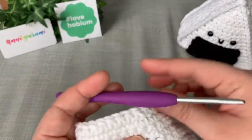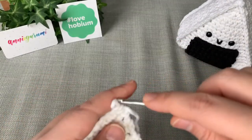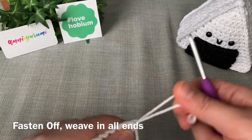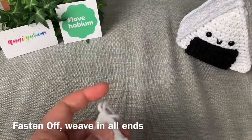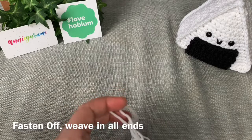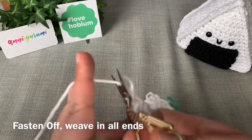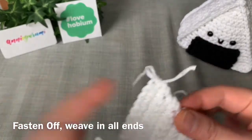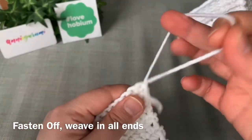Now what you're going to do is you're going to cut the yarn after you give yourself a decent tail. The tail is just for fastening off, so not sewing anything in. So you don't have to make it too long. And you pull out that yarn tail.